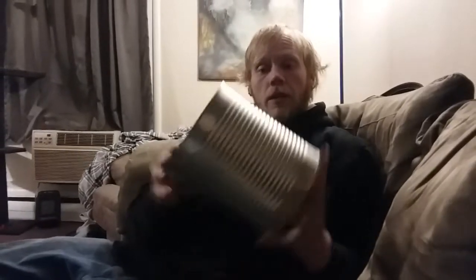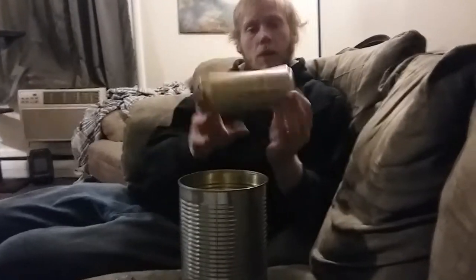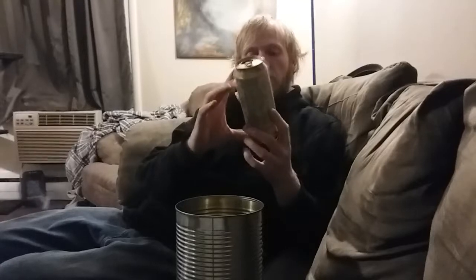Today I'm going to be showing you how to make a jet stove out of this big green bean can that I got from work. What you're going to need is just a can. You're going to need a pop can of sorts, or even a Monster can, or a little 12 ounce can. That'll work too. I've also got a multi-tool so I can get a hold of the tin and cut it up how I want it.